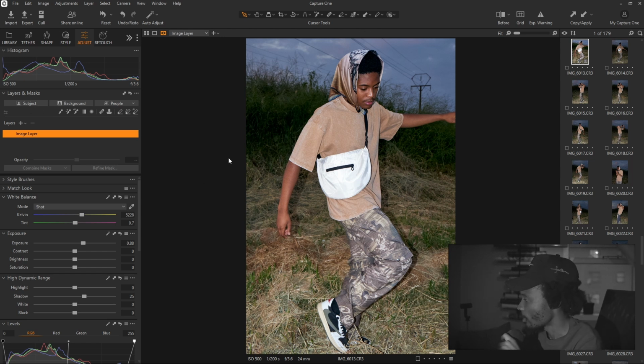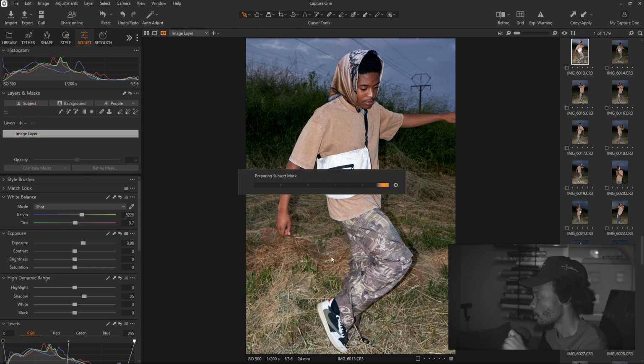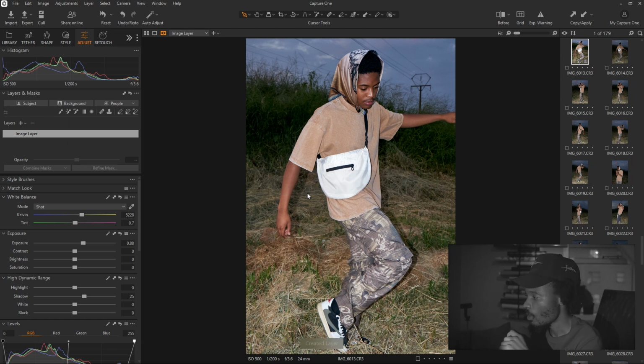What I usually do is separate the background and the subject. One of the things that I really like about Capture One is the ability, or the AI, to automatically select the subject and the background. Right here we already have the subject option, the background option, and the people option. That is if we have a lot of people or if we just want to select people. So right here I'm just going to select subject, and it's going to mask out the subject. What this does is it helps you manipulate only the subject without affecting other parts of your image, so that's the background or anything else.